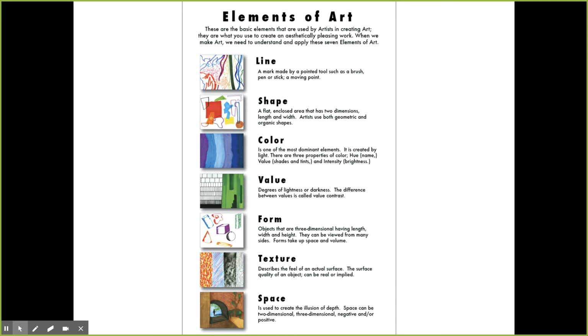When we make art, we need to understand and apply these 7 elements of art. So we've been watching videos. I'm not going to go over the details and the definitions of all of these. I just want you to understand that they all go hand in hand, and they will go hand in hand in this assignment, which will be really exciting.